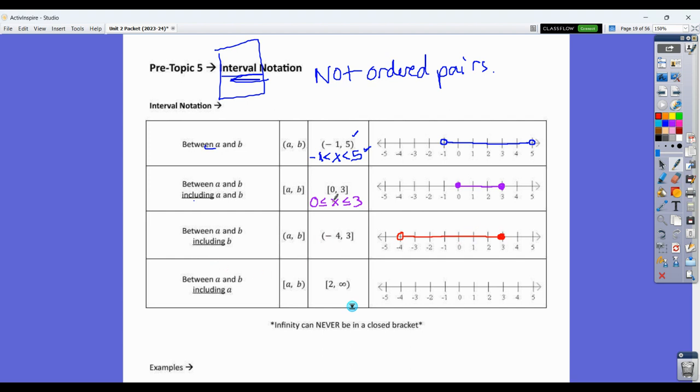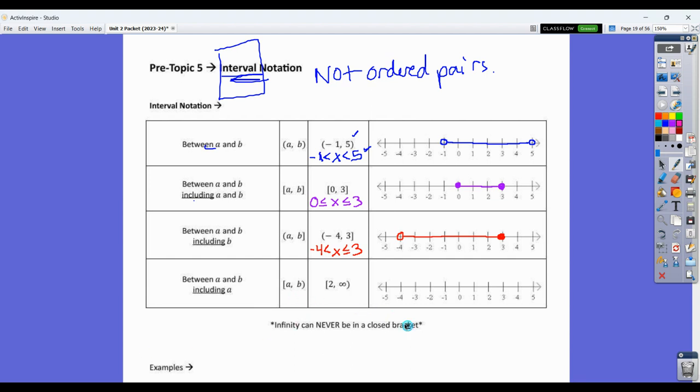Your inequality notation here then would be -4 is less than X, which is less than or equal to 3. So using those equal to symbols. And if you understand those and that makes this inequality notation or interval notation make more sense, then use that to help it make more sense.